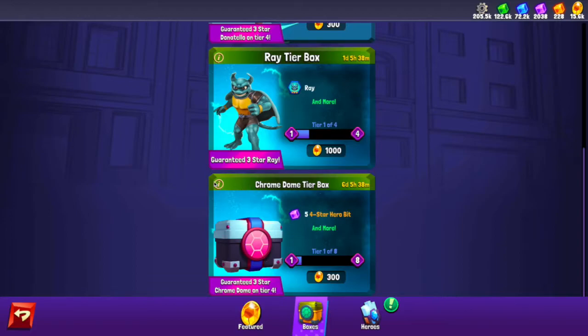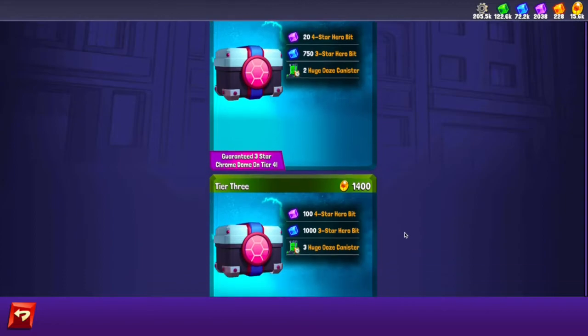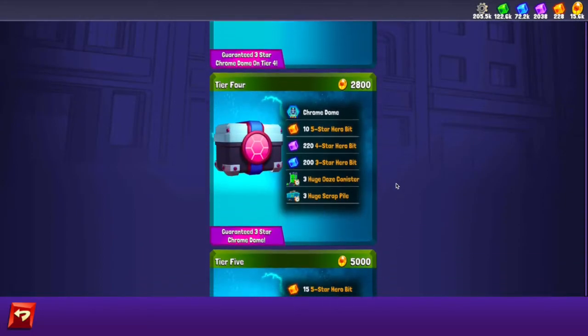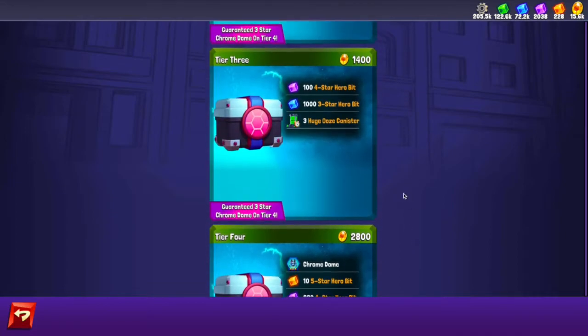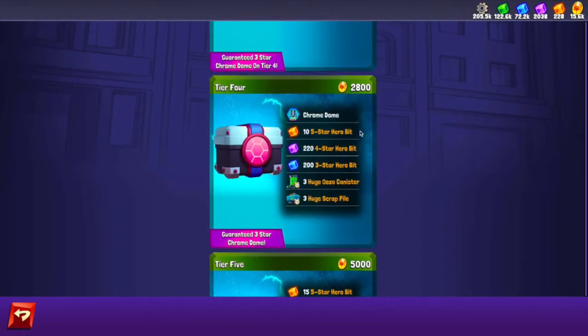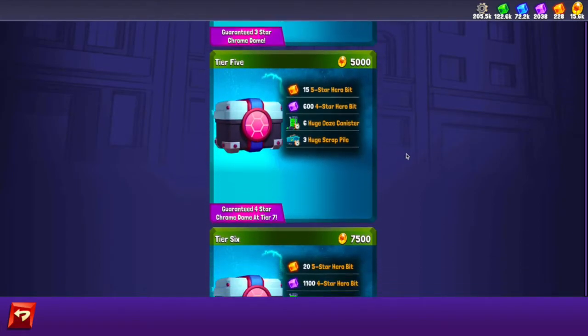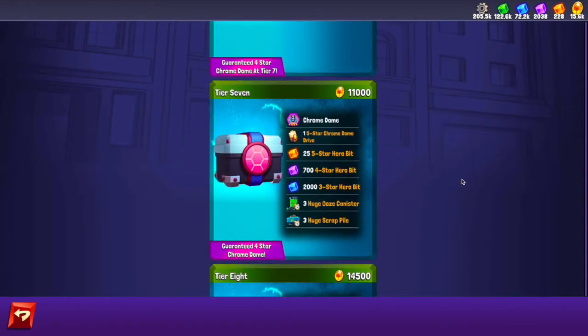And ChromeDome is now on sale. So let's take a look at his tier box. Pretty standard, I think, for these introduction tier boxes. For the tier 4, after spending $2,800, of course, plus the others, so it's like around 4,000 something, you get a 3-star ChromeDome, and then you got to spend another 3 tiers to get to tier 7 to get the 4-star ChromeDome and the 5-star ChromeDome drive. So anybody who's a spender on this game, they're going to be doing that most likely.